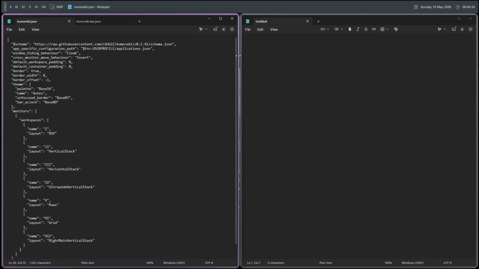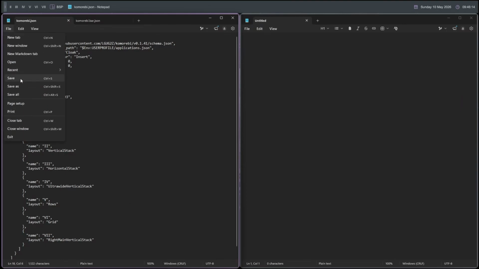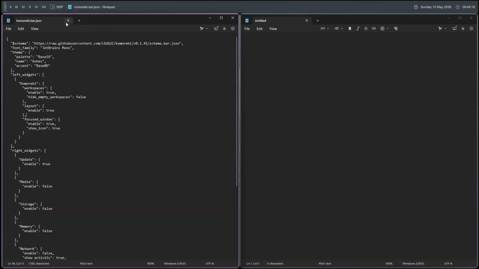Now, the next thing that you might want to change is the thickness of these bars. I think they're a little too much, and I say about 5 is pretty good. That way, if you want to have the coloring and everything like that, you still can see the coloring. If you don't, you can even lower that even more. Now that's pretty much it for this file. So I'm just going to make sure that I saved and then exit out of this.